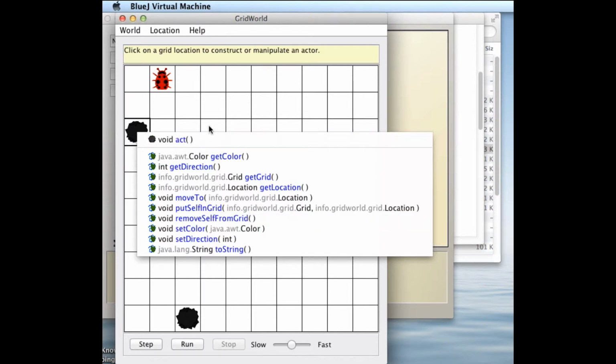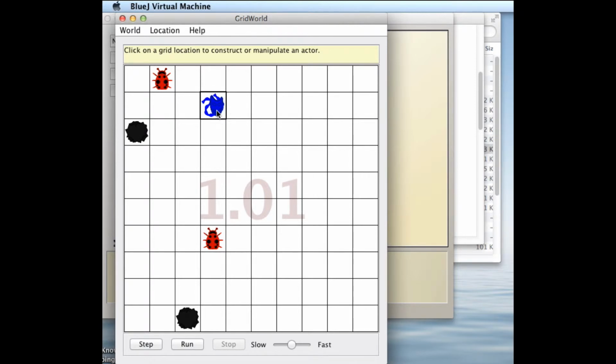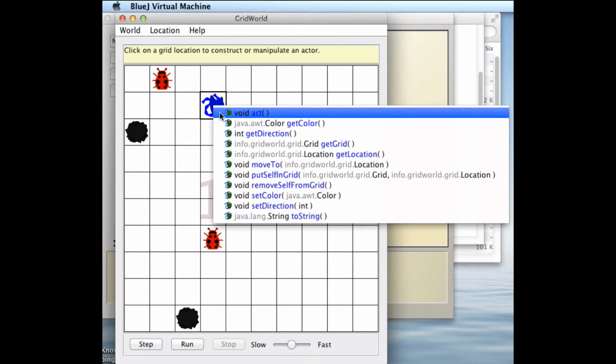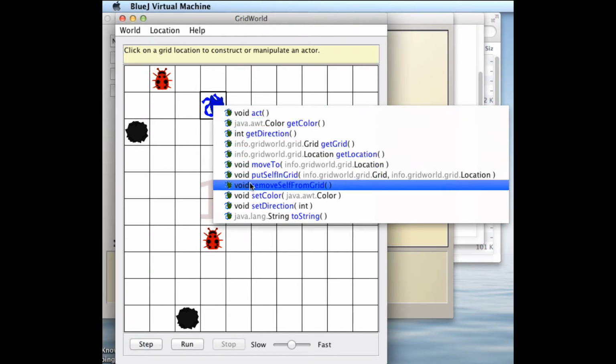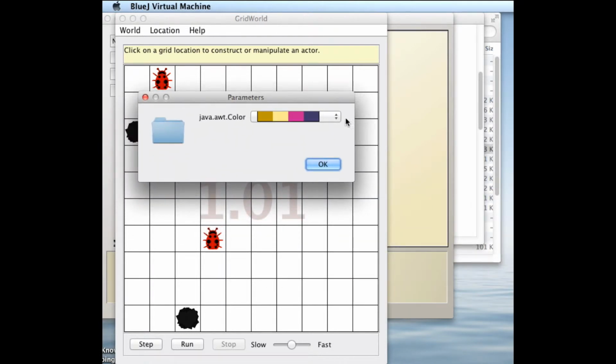So let's cut right to the chase, and we'll make a new actor. Now, you may look at this and go, what the heck is that? It's a weird icon. What we'll do is we'll call one of these methods of the Actor class. We'll do set color, and we'll change its color to a light gray.